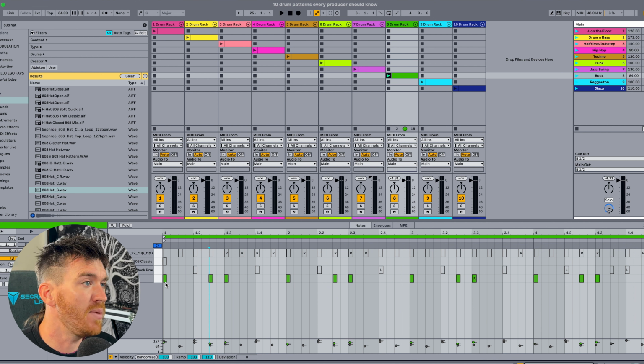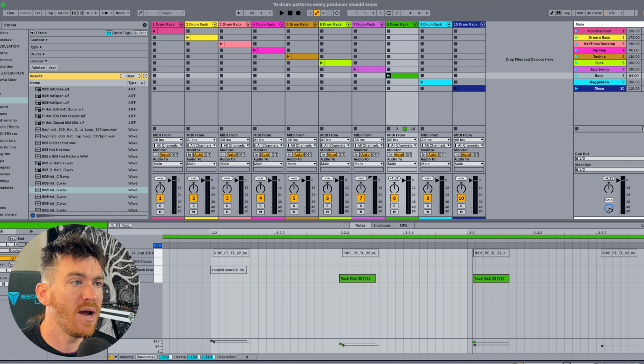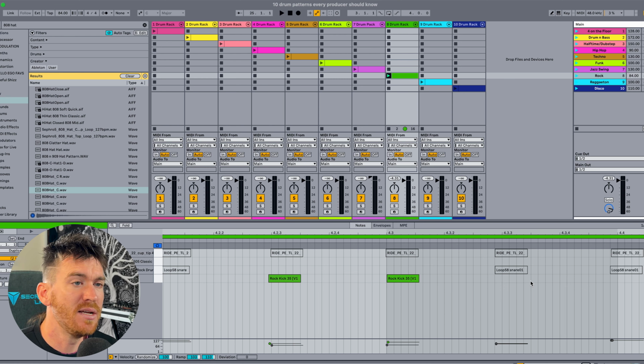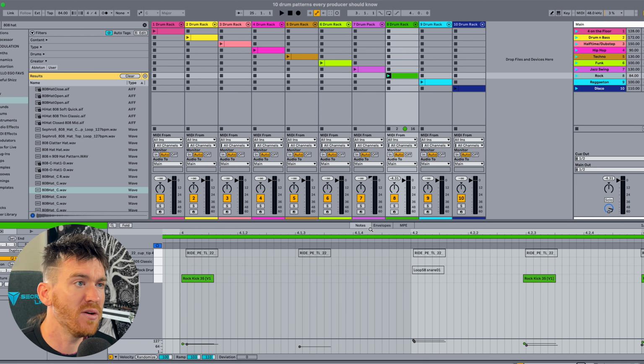I've got a kick on beat 1, measure 1. Then I got a kick on the second 8th note of beat 2 of measure 1. And then I've got a kick on beat 3 of measure 1. And then I just repeat that for every measure. I did put a little bit of timing change in here for each one of these, just to once again give it more of a human feel.